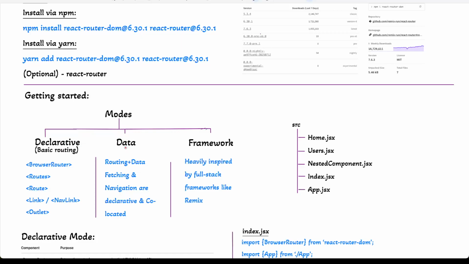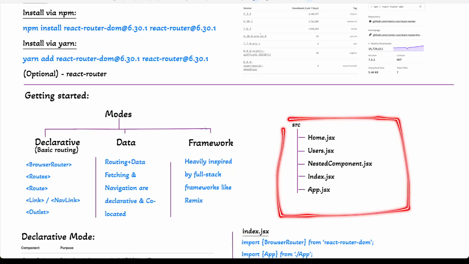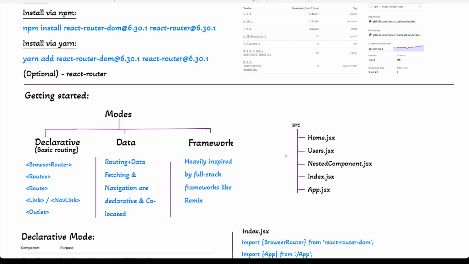The other two modes we will study maybe in the next level video. And this is the folder structure I am using in this video. Under src, Home.jsx is there, Users.jsx is there, NestedComponent.jsx, index.jsx, and App.jsx.